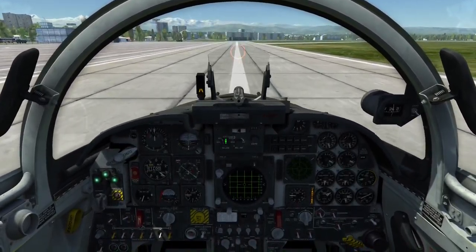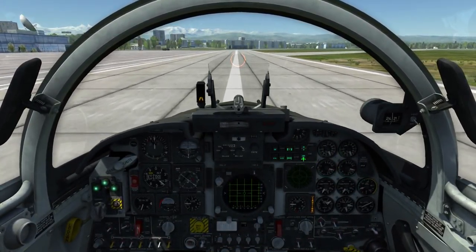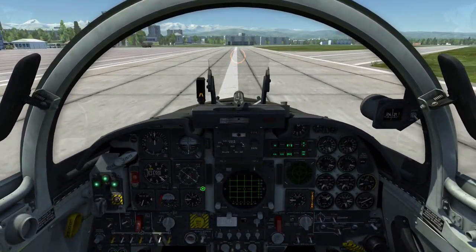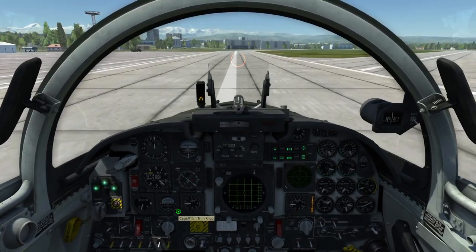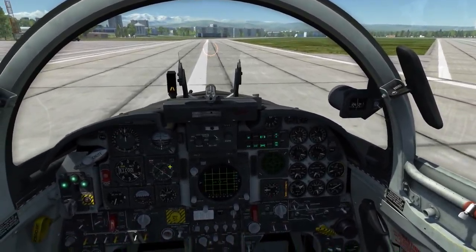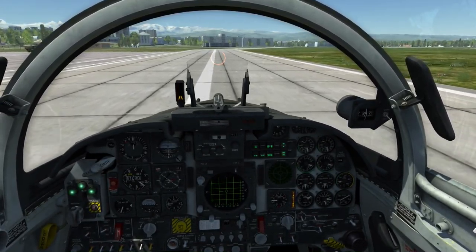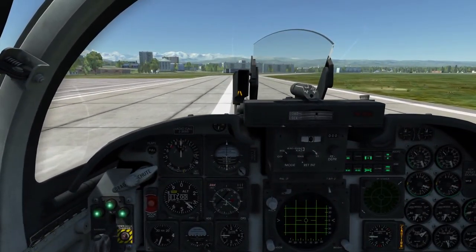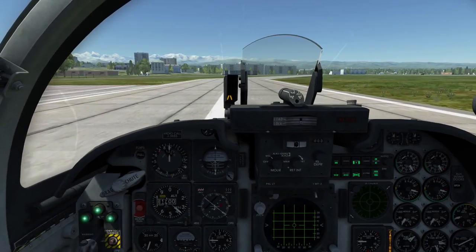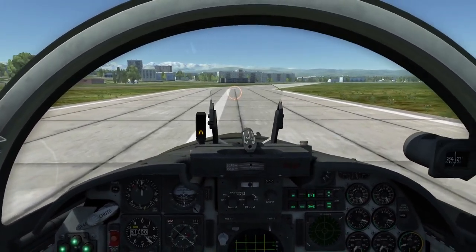Also, since I don't like looking at a blank screen, might as well be looking at a red dot, because why not? I can also turn on my RWR. It'll take a little while for that thing to cook up, but there aren't any planes in the air, so you don't really need it. I can activate the attitude indicator as well. Just very basic things. And what else do I need to do? Oh yeah, pitch trim. Let's not forget about that one. There we go, set it for takeoff.